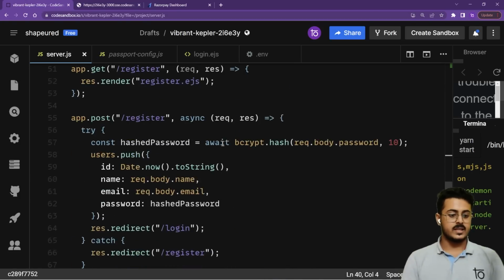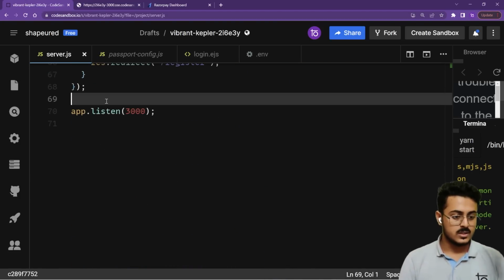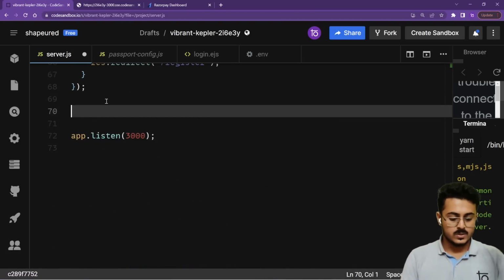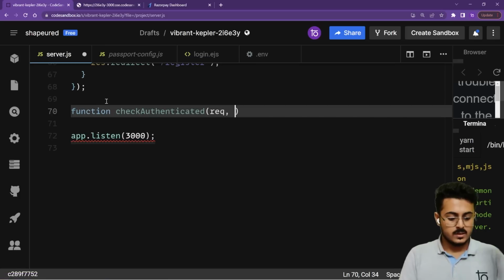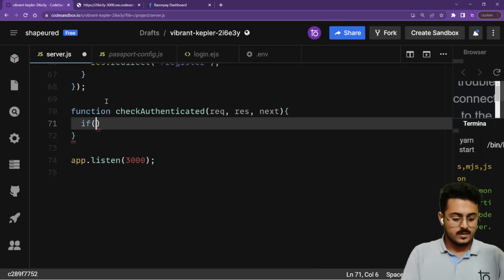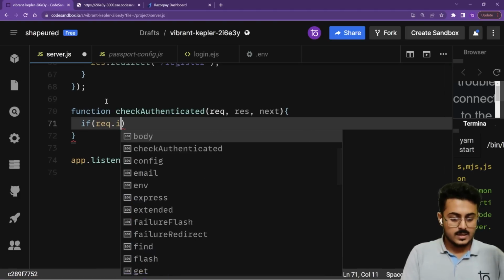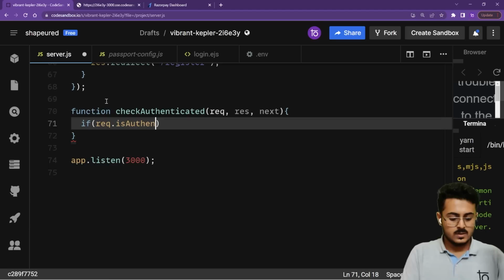For that, we need to create another function. Let's go below, and we'll be using another function called, let's say, check authenticated. We are going to check whether the user is authenticated or not. Request, response, and next should be the parameters. And if request dot isAuthenticated, this basically comes from passport itself.